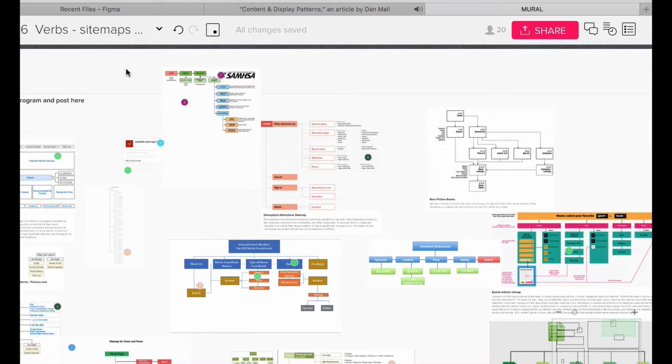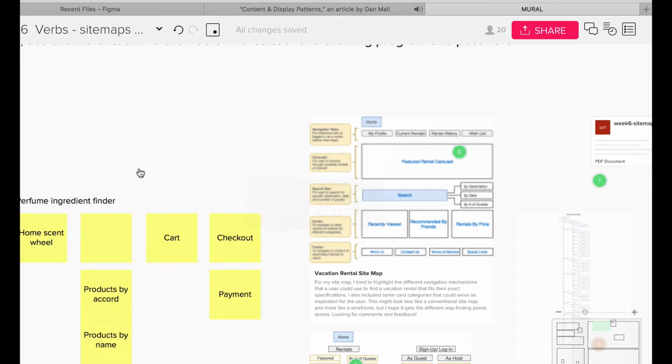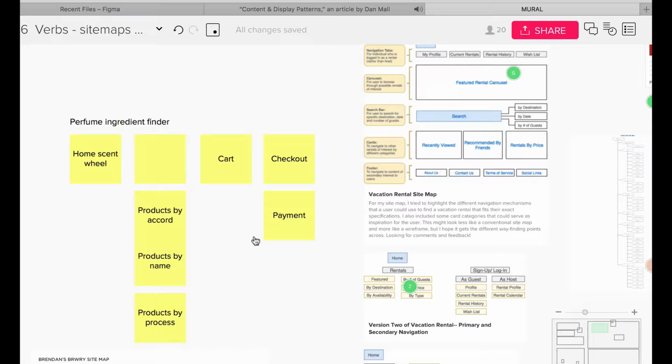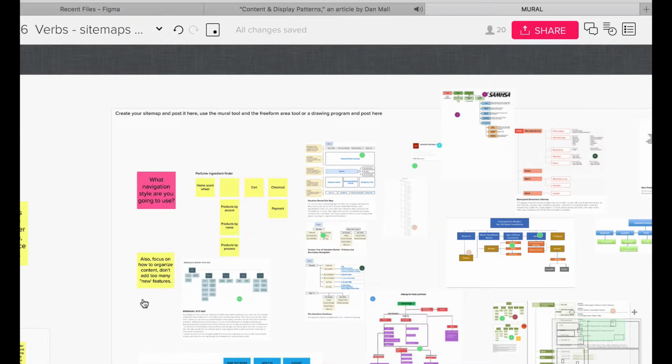So as in my example, my whole point was that I wanted to get you to understand how through a mechanism of looking at a wheel of sense, and that could be, I haven't designed it yet. That's what's happening for all of us this week. But the idea that there's some sort of spectrum of sense, just like there's a spectrum of colors, and you can also see things by accord, by name, and see these products, and then be able to purchase them. So my very simple version of the content organization for the person is to help them in a sense, look through and find the thing that they can then purchase. So like I said, I don't think we need to focus on new features. You will be representing this navigation in your wireframes.